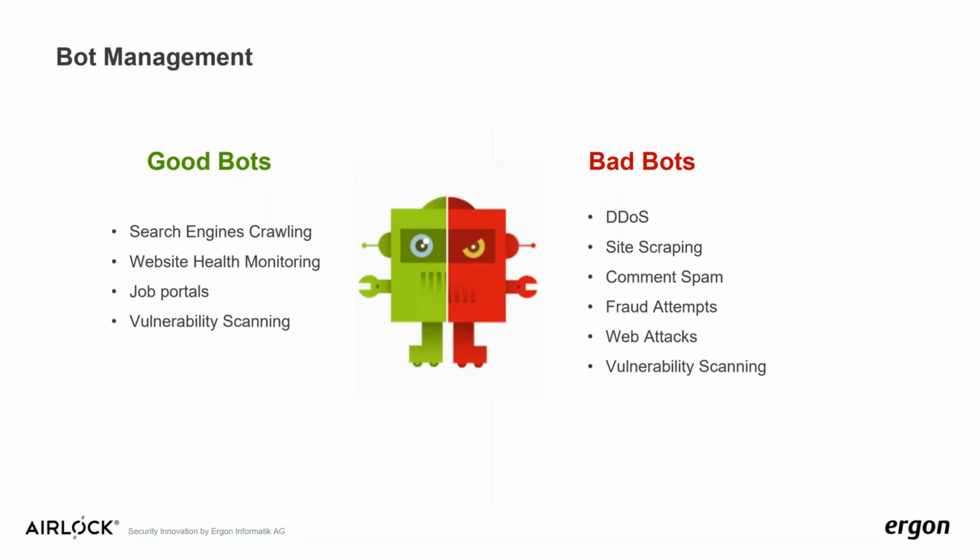You might be interested with job portals that they can see your page and put out your job application possibilities, and of course vulnerability scanning. If you bought a scan, then you want the scan to be able to pass through everything and scan your application and not be stopped by a web application firewall. On the other hand, there are DDoS attacks, site scraping, comment spamming, fraud attempts, web attacks, and even vulnerability scanning, if it's not on purpose, is something you want to be able to stop.